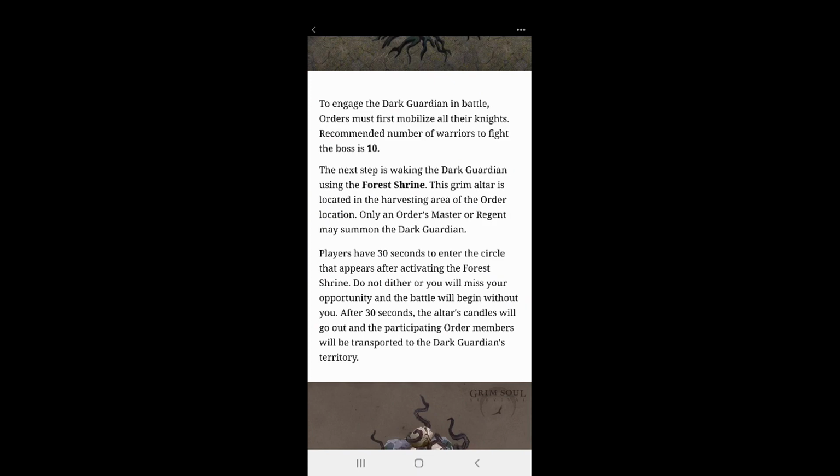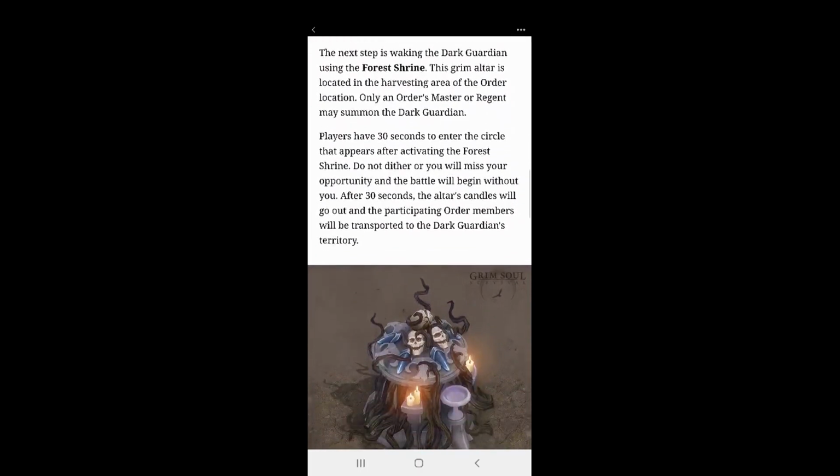So, yeah. Anyways, the next step is waking the Dark Guardian using the Forest Shrine. This Grim Altar is located in the harvesting area of the Order location. Only an Order's Master or Regent may summon the Dark Guardian.